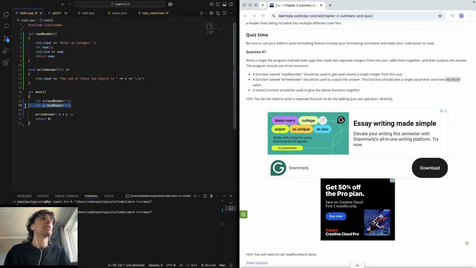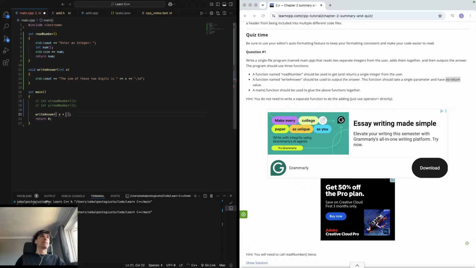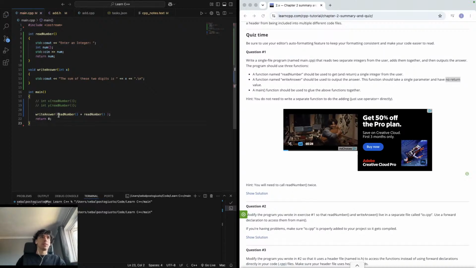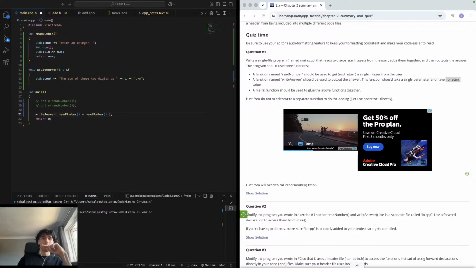So what if we actually got rid of that and we simply called read number plus read number? Would that work? I assume it would, because we're not including a comma and we're not including another argument. So surely it would, wouldn't it?